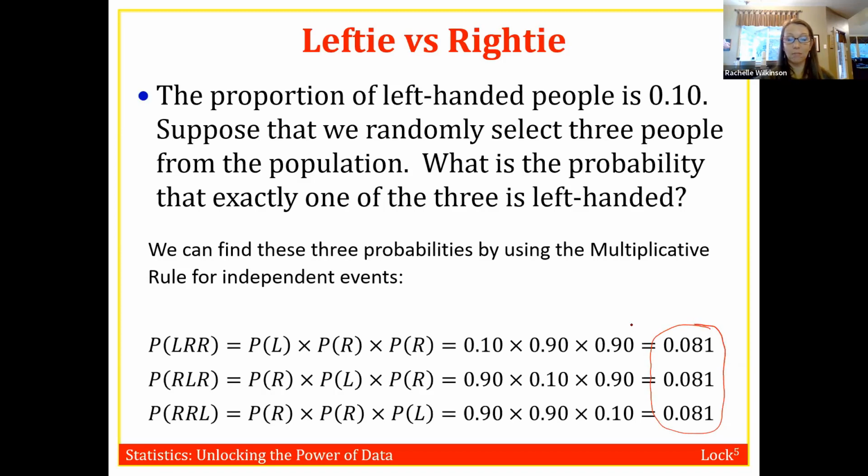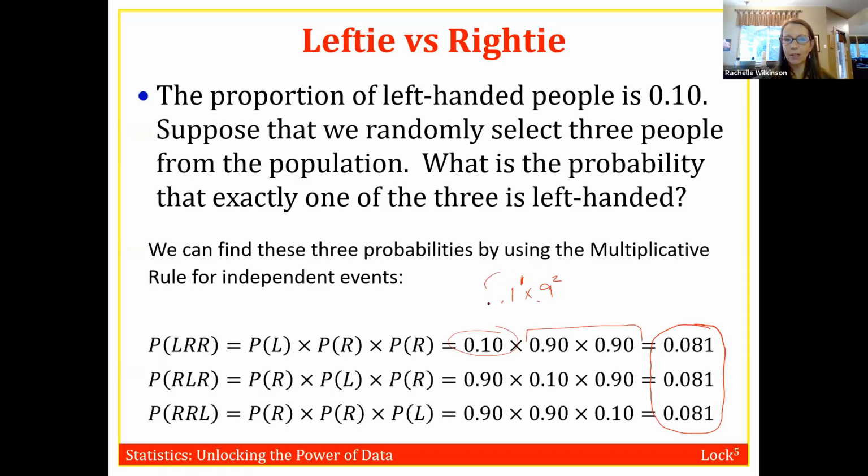They're all the same, right? So really what I could have done is just looked and said, okay, I have one lefty in my group. So let's take the probability of a lefty, take one of those, and I have two righties in my group here. So let's do 0.9 times 0.9, which would just be 0.9 squared. Okay, and one lefty, so that's just 0.1 to the 1 power.